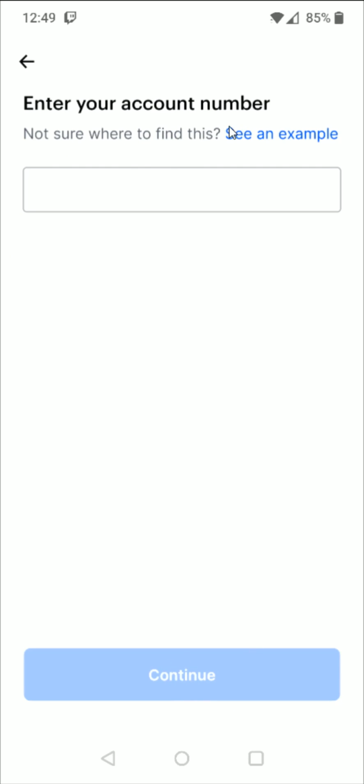And then enter the account number. And again, you can find this at the bottom of a check that you may have from your checking account. You should also be able to find the account number for your bank if you just log into your online bank account, find it through those means. Or even going down to your local bank branch, and they should be able to provide you with the account number as well. So once you get that account number, enter it in right here and then click continue at the bottom.